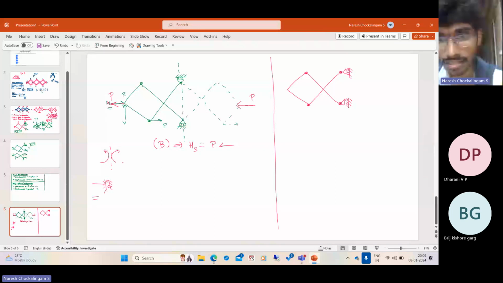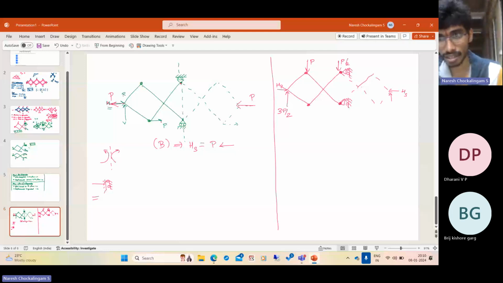So again, these two are the unknown reactions here. Let us call this HR. On the other half of the structure, what do we have? It is also directed towards the plane of symmetry. So you have HS. And you have some vertical force. Now again, this cannot sustain any vertical force. Here you have P, here you have P by 2, and on the other half you have another P by 2. So the total force becomes P. So what is the vertical force here? It is just 3P by 2.